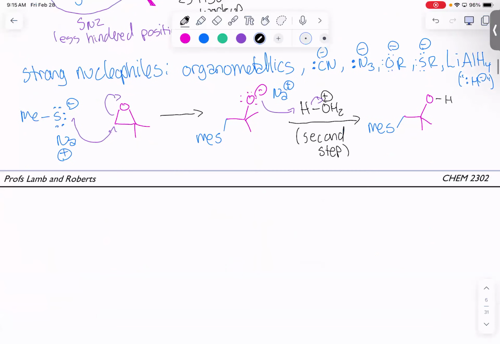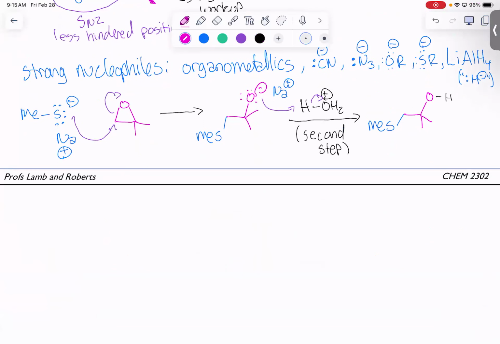So what happens when we do bring in stereochemistry? Let's look at an example where we have an epoxide that looks like this. We have our two wedges indicating that the oxygen is coming out of the plane of the board. Say we wanted to add sodium cyanide to this. That would be our good nucleophile. Our CN minus has a lone pair on it, with a sodium plus counter ion. Again, this is just going to be an SN2 reaction, but we need to think about what happens to our stereocenter.